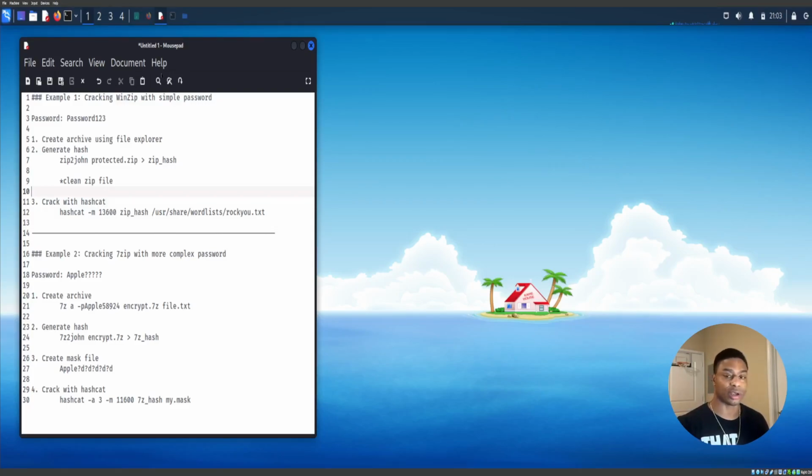And in this walkthrough, I'm going to show you how to do it from start to finish using a simple password like password123, what we see here. And then I'll also be using a more complex password where we know a part of it. We know the beginning. We know it starts with apple, maybe the name of the company or our favorite fruit, but we don't know the last 5 characters. We have a reason to believe that it's a digit, but we don't know what 5 digits this could be. So I'll be utilizing Hashcat masks and showing how you can use those to crack passwords.